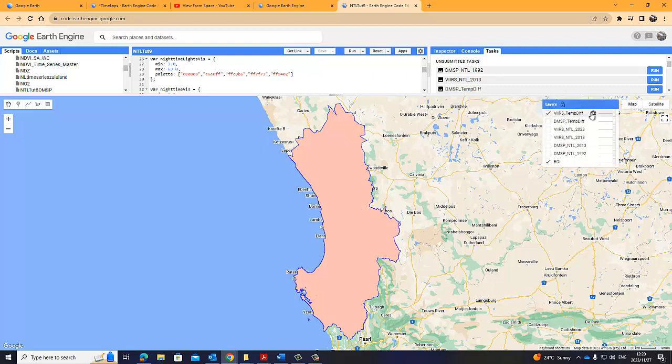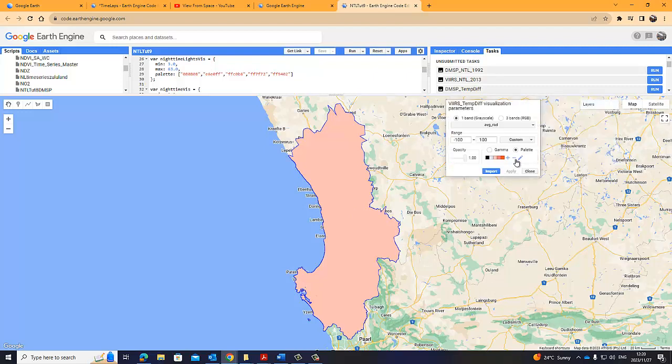So I think here we need to play around with the visualization parameters a little bit as well. Let's stretch it a bit so that the range is minus 0.7 to 0.7. Interestingly, there are much more areas that recorded a decrease in nighttime light intensity according to VIIRS through this period 2013 to 2023 than DMSP, which recorded from 1992 to 2013.